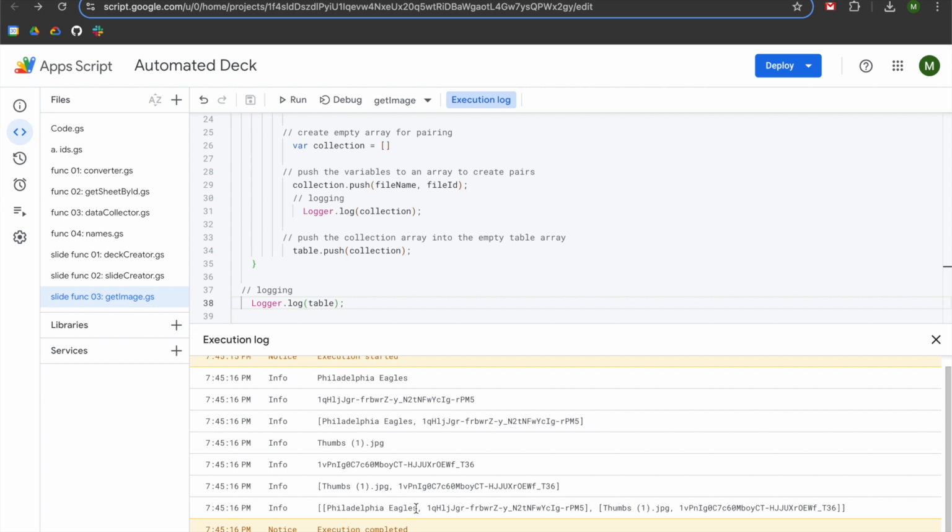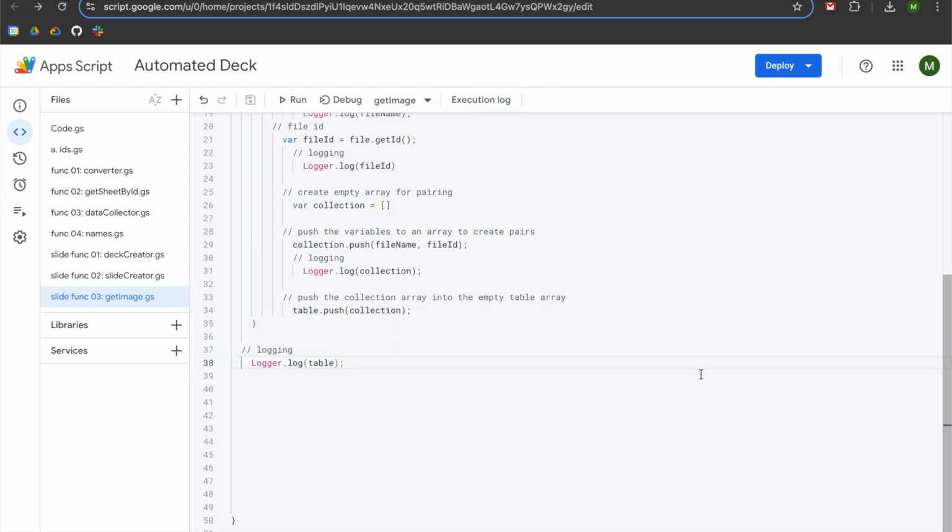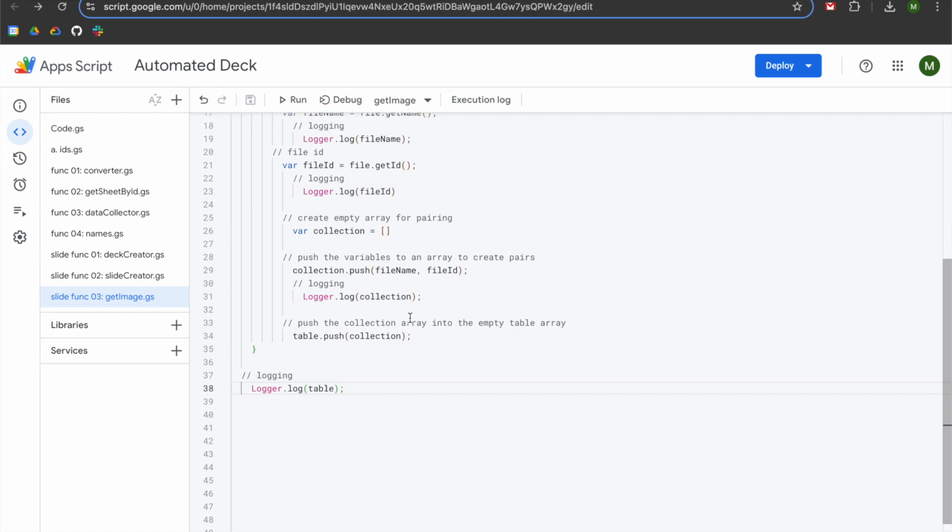Cool. So I'm going to leave that image in there. You don't have to. You can upload an image if you want to. I don't think it's going to impact your program at all. But we are going to move forward where we are going to loop through the table array to construct a conditional logic system to extract a single file ID that we can then push into the slide.